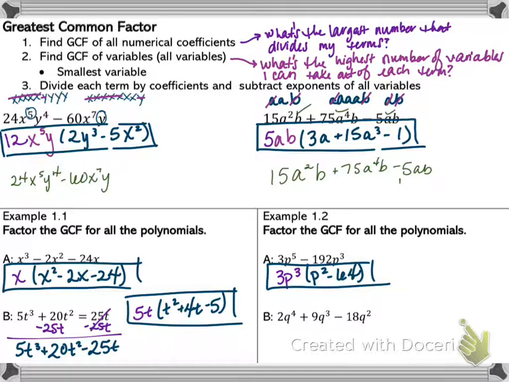Beneath that, same idea. First things first, let's focus on our coefficients. We have 2, 9, and 18. Well, this is unfortunately not very helpful because there's just not a GCF for that. There just isn't. So now we're just going to focus on the variables. I can see that at the very end I have q to the 2nd power. So I start off with q to the 4th, q to the 3rd, and then q squared. This is my smallest variable, and so this ends up being my GCF. So that means everything inside, none of the numbers change, but the exponents do. So it would be 2q squared plus 9q minus 18. And that's my answer.